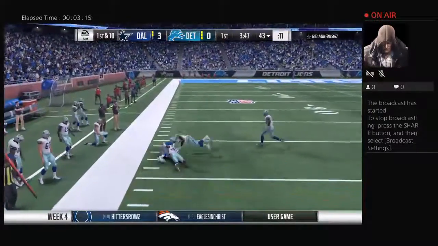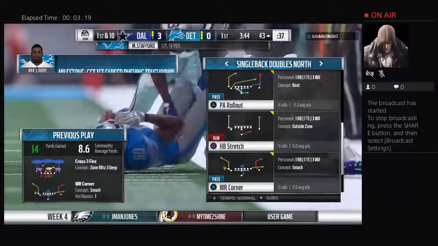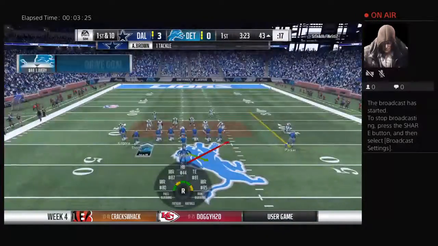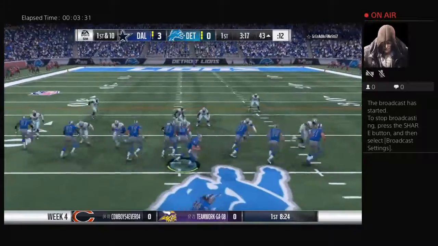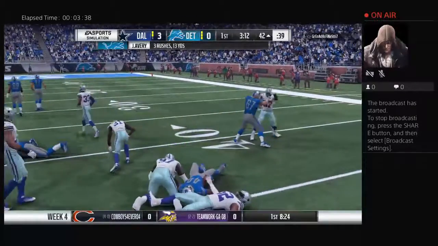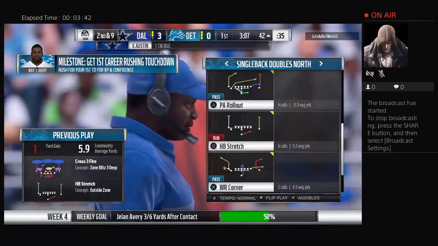And he will find his man on the outside. And taking it across midfield and inside the 45. Back-to-back nice gains. That one for 14 yards and another first. Now they try the right side here. And he'll be brought down at about the 42. Credit him with a 1-yard gain there to make it 2nd and 9.